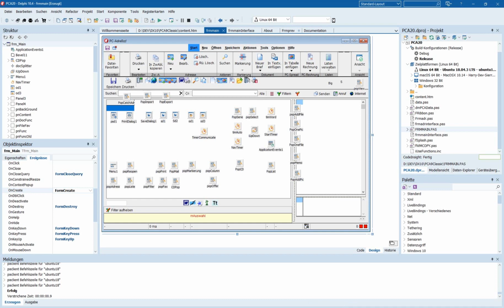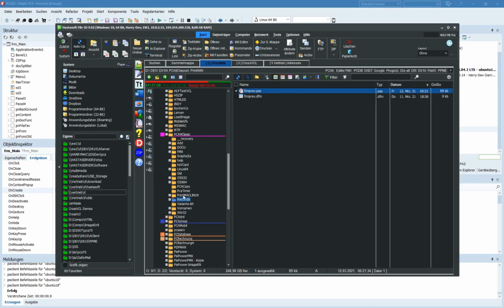When we look into the folders, I have two folders, print Mac Linux and print Win, and there are the preview forms and units, and I have included them with different search paths on the different platforms. So when I run Windows, it will use the unit and form in the folder print win, and when I run Mac or Linux, it will use this form.